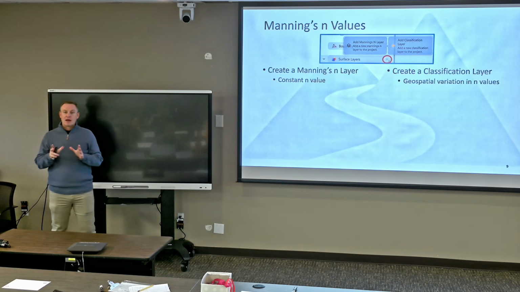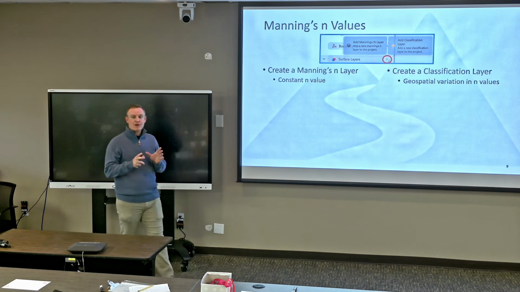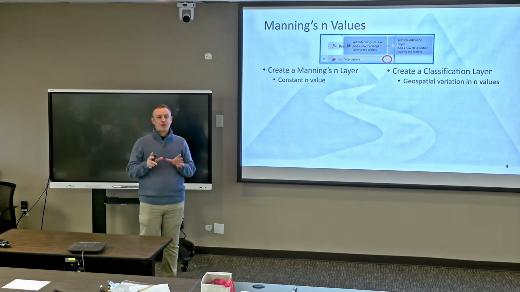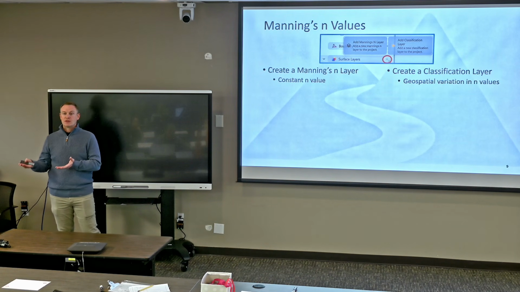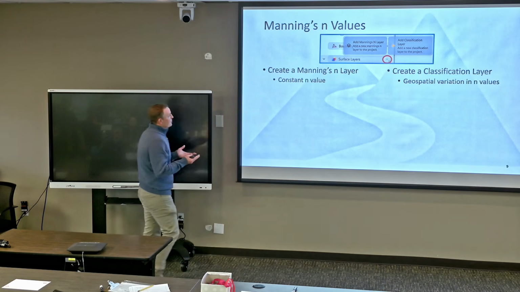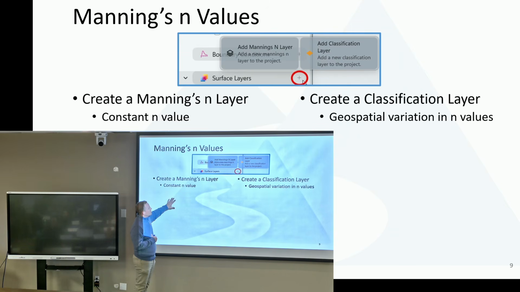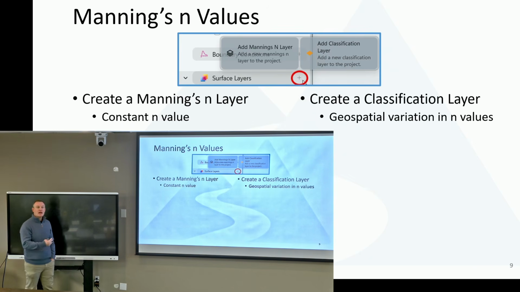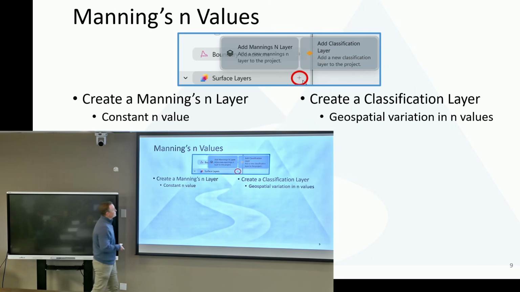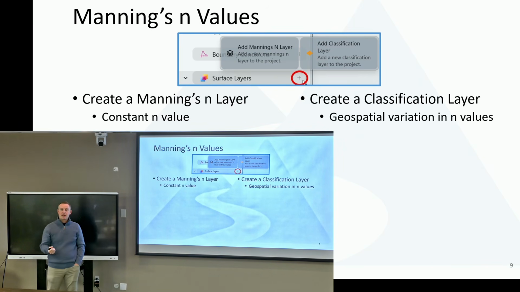Let's talk about land use, land cover. We saw a little bit of a mention when Alex was doing a demo, but let's talk about the two different workflows we have available to us to create our surface roughness layer. There's two ways. Right now, the Manning's n value layer, we store it under a group called surface layers. And it's just like every other group. If you want to create something new in there, you click the plus sign to the right of the title. When you do that, you're going to get two options. One is to add a Manning's layer, and the other is to add a classification layer.